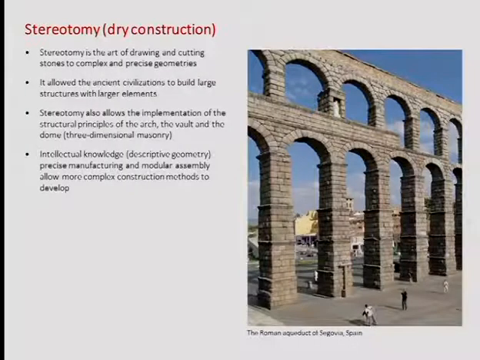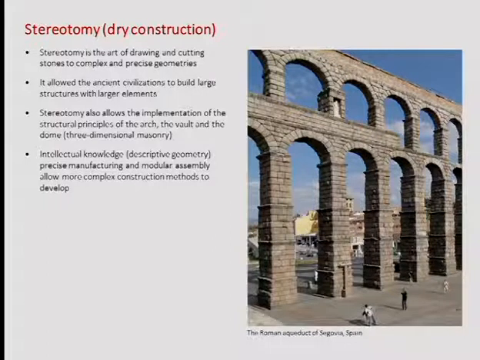A little bit more sophisticated is the Roman and Greek construction. In this case, we could talk about stereotomy because you see that in this aqueduct, the stones are already cut to size. They are very precise. And this is an art. This is called stereotomy. Stereo means, in ancient Greek, solid. And tomos means cut, split.